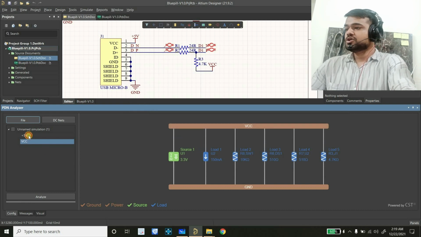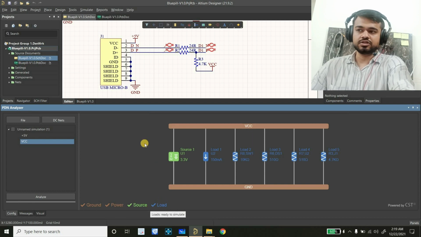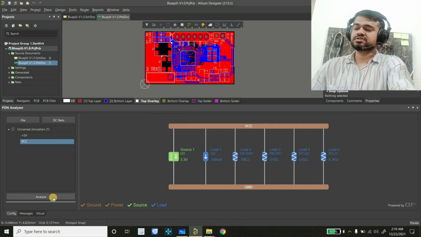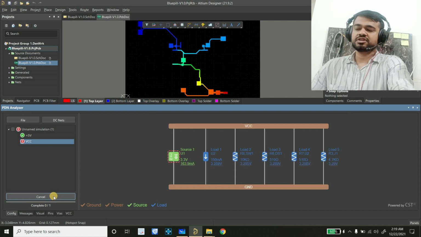All right, so these are the two networks that we have discussed, from block diagram to our declaration in the PDN Analyzer tool. Now here you'll see these check marks. That means all these things are ready to simulate. We have entered all the information here. Now for simulating this, we just left click on Analyze. This analysis basically generates an ODB++ file, and it takes information from your stackup and does all the analysis.